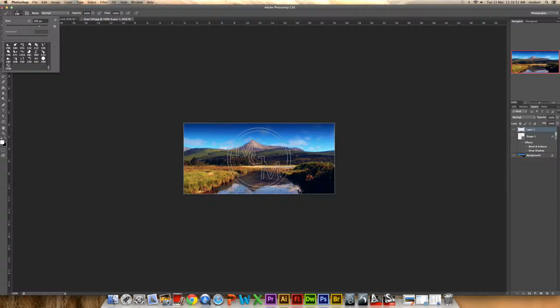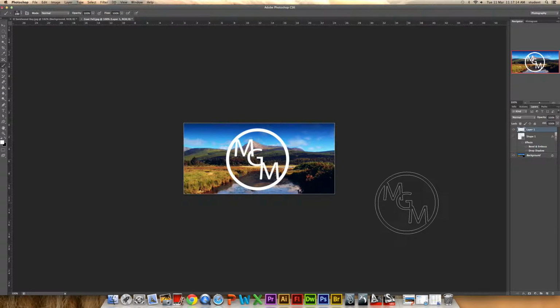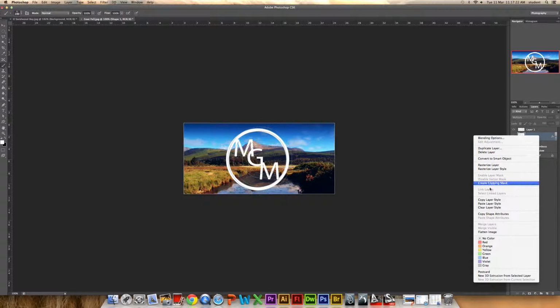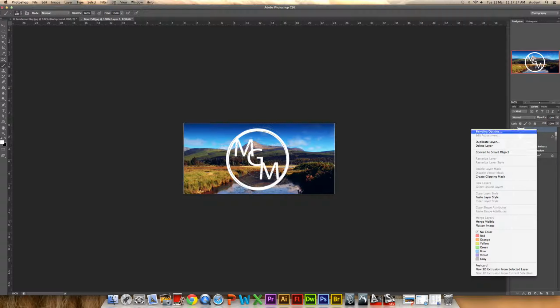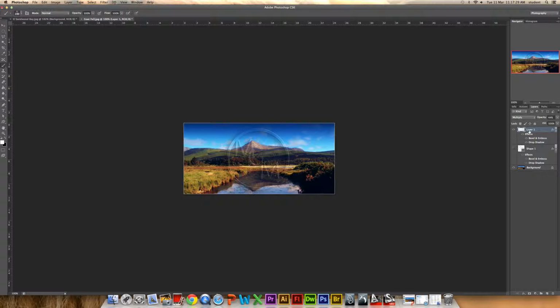Now I have my colour set up as white. The difference being, because this is a brush and it's coming through as a rasterised image, I won't have the same ability to go in and change this layer of the brush as I did with the shape. So I'm just going to click and paste that in place, and I can apply the same properties. For ease, what I'm going to do is go back down to this layer and copy that layer style, so I can copy the properties I set with the effects, and I can simply paste that layer style on top of my layer.